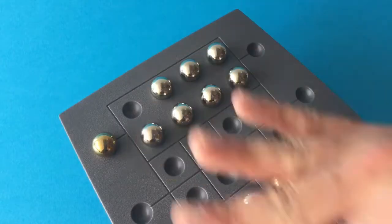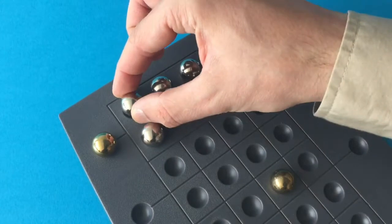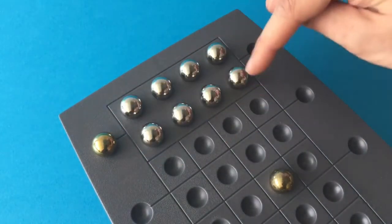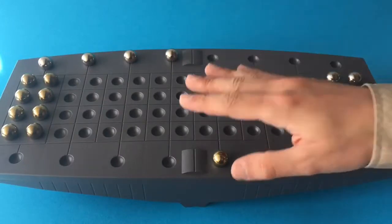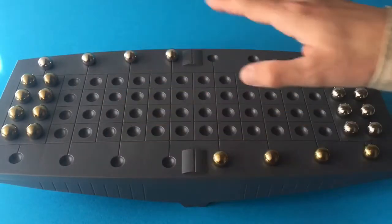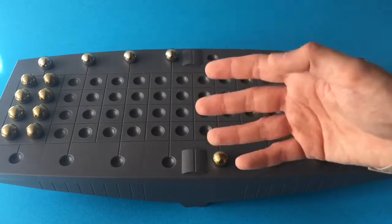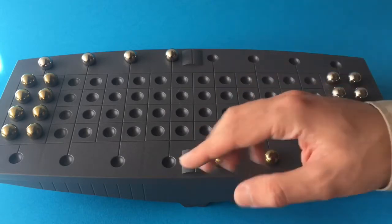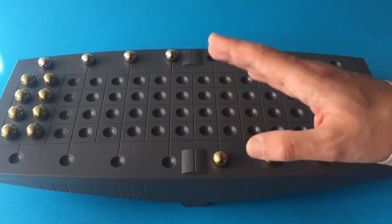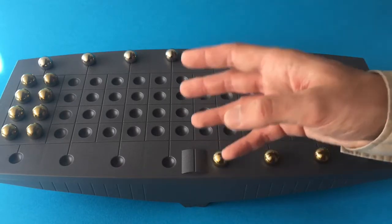As soon as a player moves their last ball bearing into their end goal rectangle, then they are the winner. Of course, that's just the basic rules. According to the instructions, if you're using the basic rules, then there's actually a strategy that will let you win every single time. Now, they say that they won't give away what that strategy is because it would spoil the challenge of discovering it yourself.